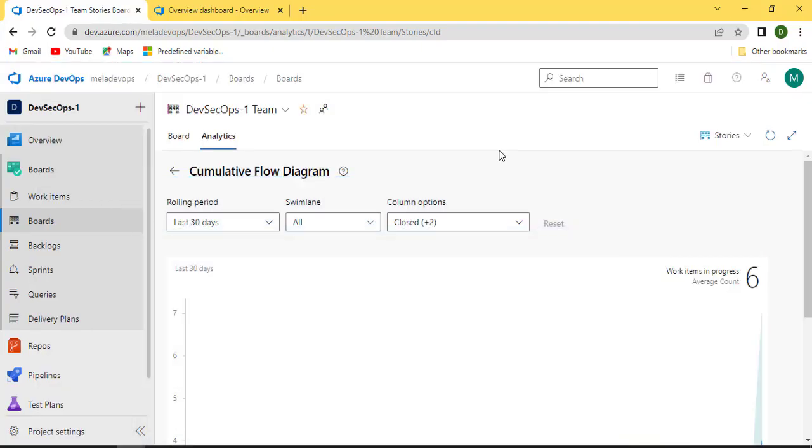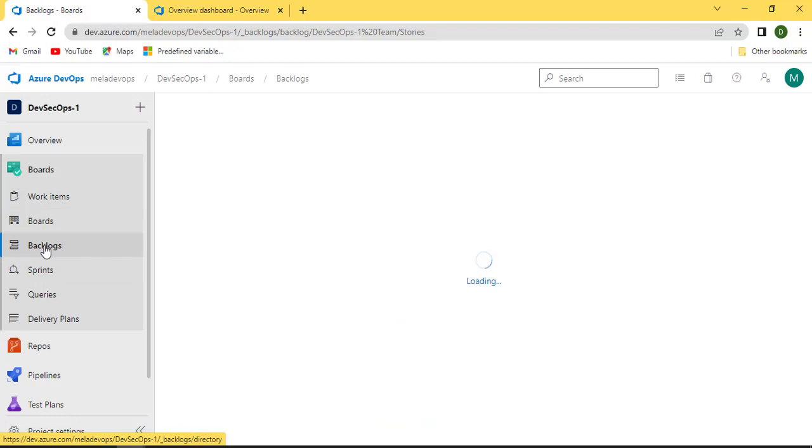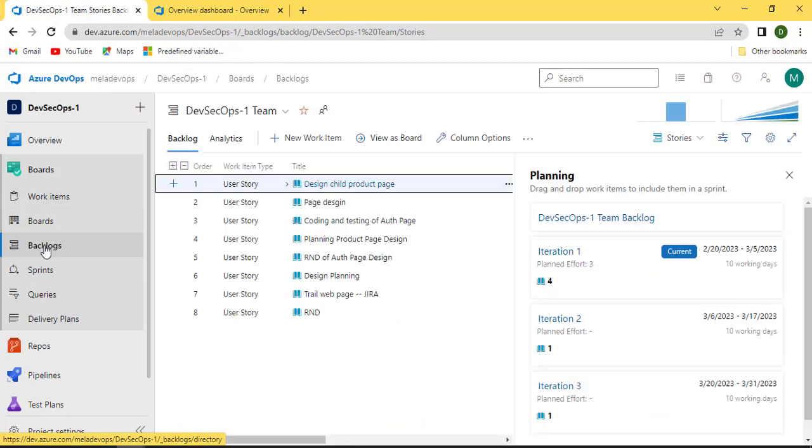Okay. So about work items, we saw boards. Now we see backlogs. This is the place wherein you will see the backlogs based on sprints, the iterations which you have. So why do we see only user stories everywhere? Because basically you will be working on user stories mainly.